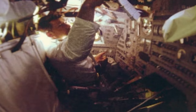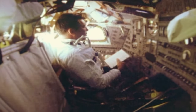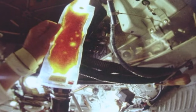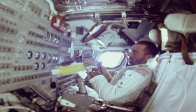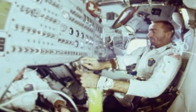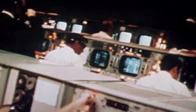In zero gravity, the nasal congestion was not clearing in the same way it would on Earth, and the crew were very uncomfortable. Eating became a sore point with the astronauts. Though the food had improved since the earlier space missions, the freeze-dried and bite-sized rehydratable meals fell short of what they considered acceptable. The demands on this mission were considerable. Tense interchanges between the sick astronauts and mission control were not uncommon. They had to fire the service module engine no less than eight times.